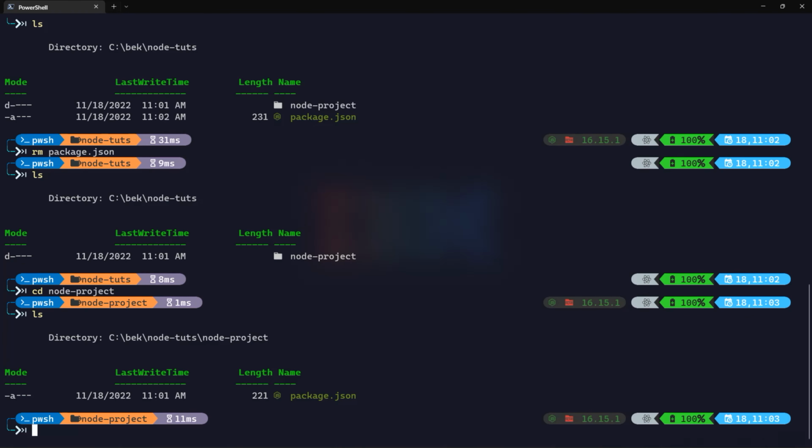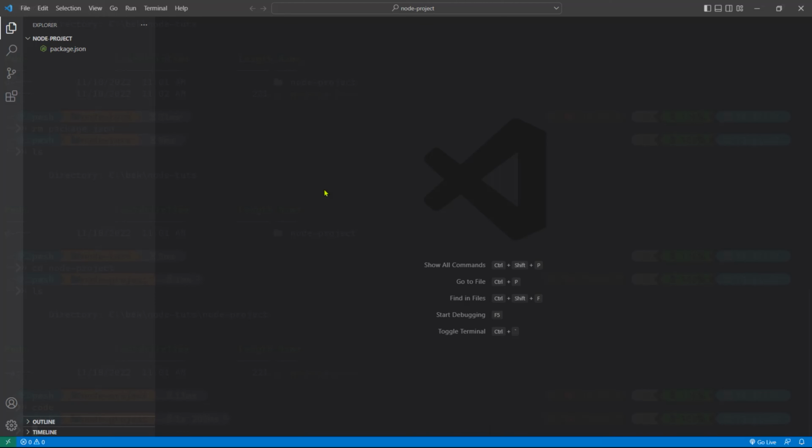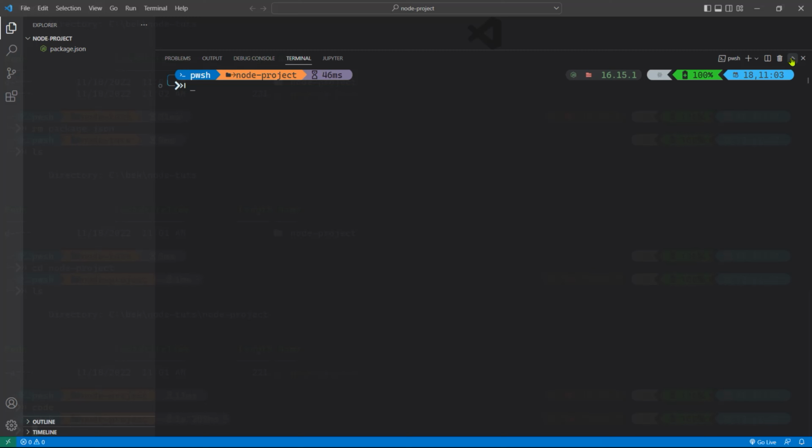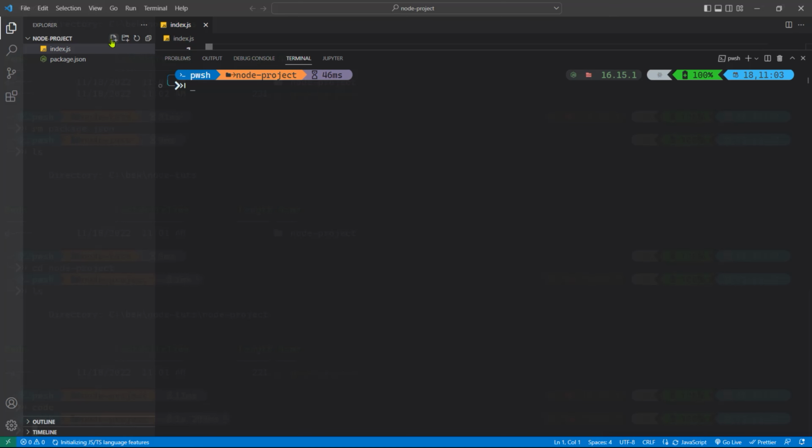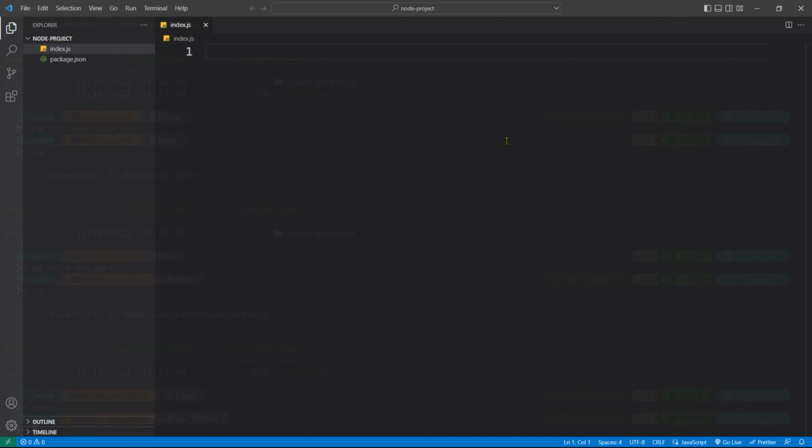All right, and let's go to node project again. And this is the first project that we've created earlier with npm init -y. Now let's go ahead and open this with Visual Studio Code. Control tilde to open the integrated terminal. Go ahead now and create index.js. This is a JavaScript file, correct? So we can do console.log hello my friends.